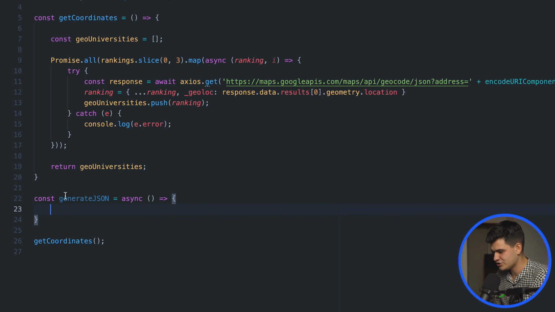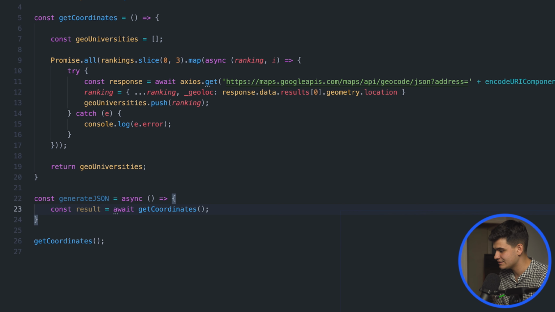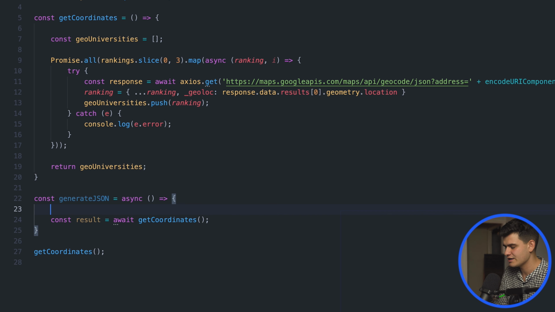So I'm going to make generateJSON an asynchronous function, create a constant called result, and await for getCoordinates to complete. That's a very simple way of managing asynchronous calls to make sure that all that data arrives. Now, the next part is actually saving that data to a JSON.